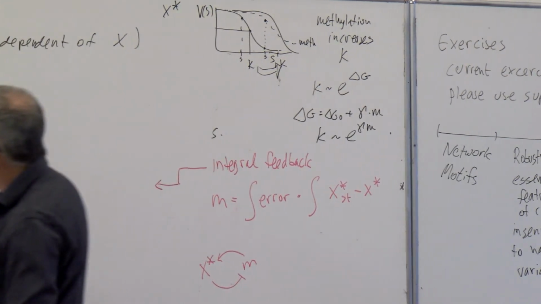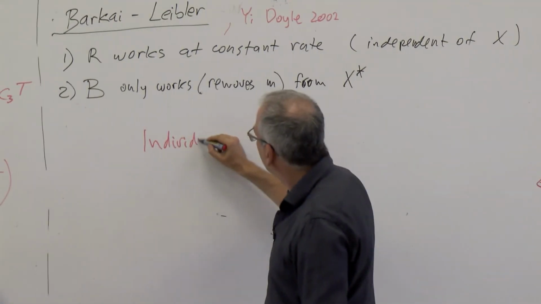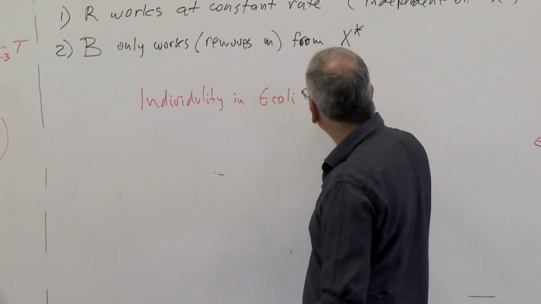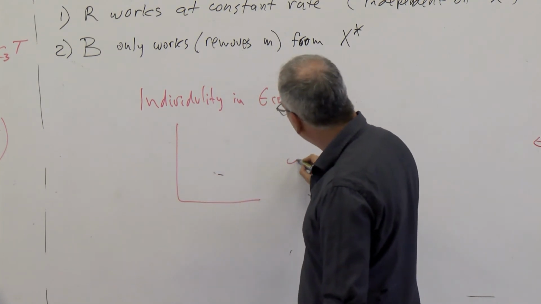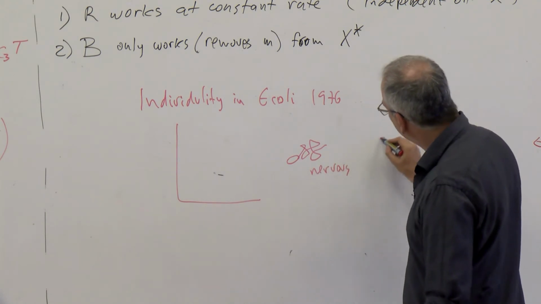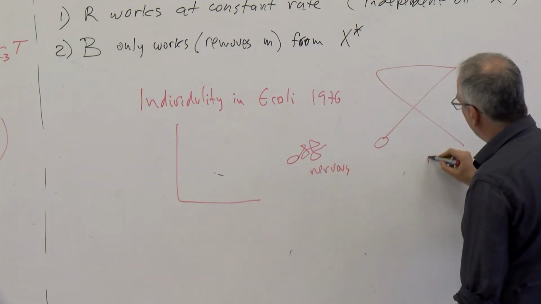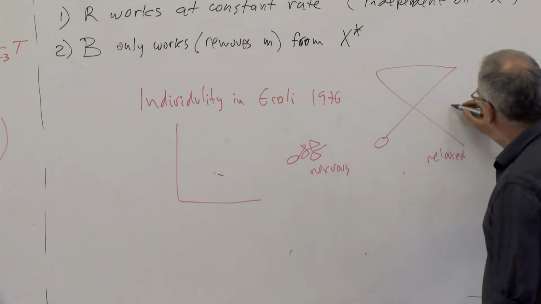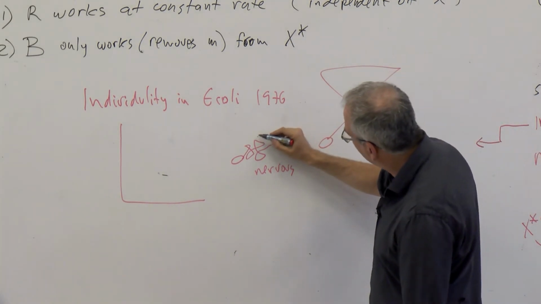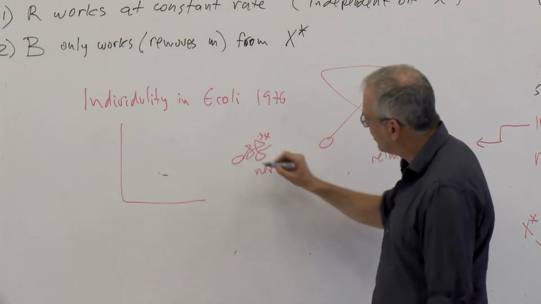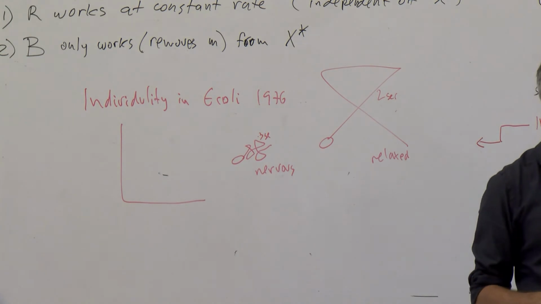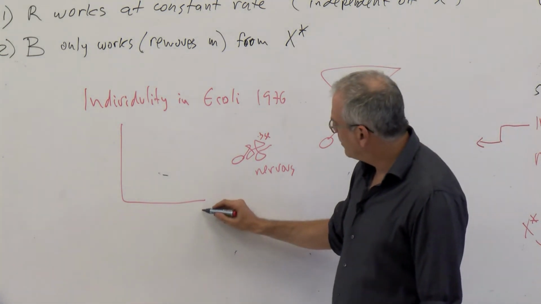And when you look at individuality in E. coli, this is a very early work, 1976, by Spudich and Koshland. They looked at individual cells, and as I told you, some cells are nervous, and others, genetically identical cells, are relaxed. Let's say these tumble: their runs are 2 seconds, and these runs are 0.3 seconds or something. So these ones tumble a lot, and these ones tumble a little. It's genetically identical, the same.